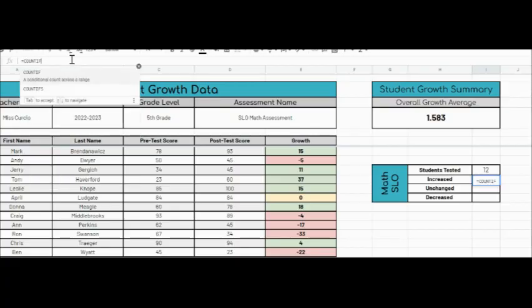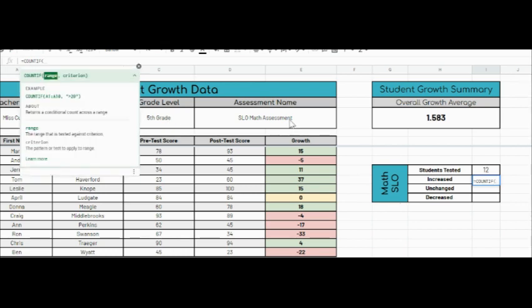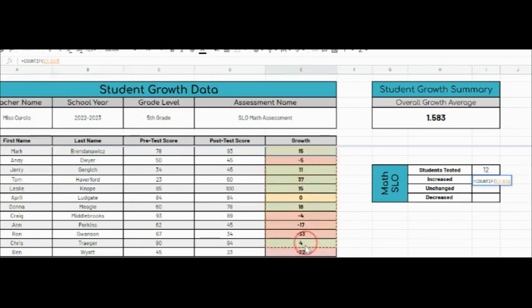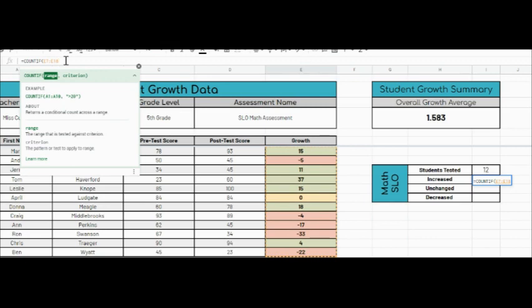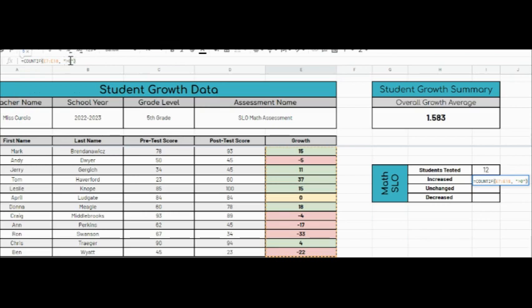I'll put an equals sign, COUNTIF, and that's going to count a specific range. I want it to count all of my growth range. And then I want it to only count it if the student scored greater than 0, because that means they increased.